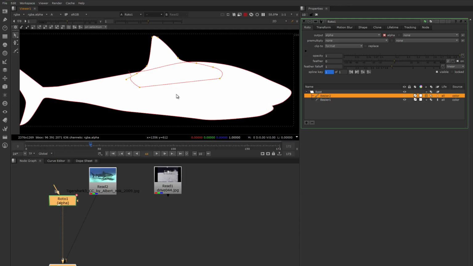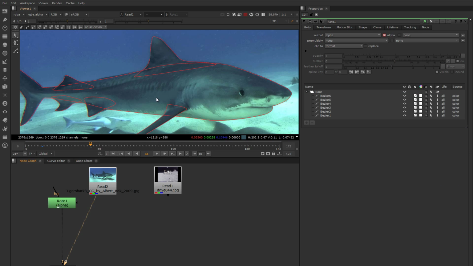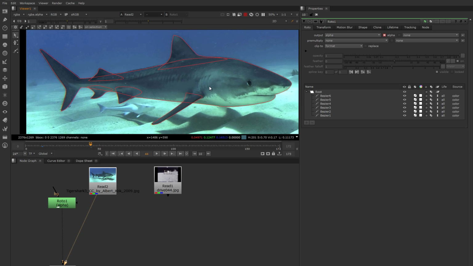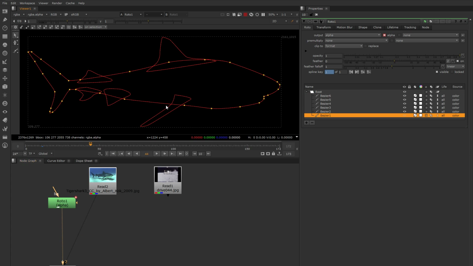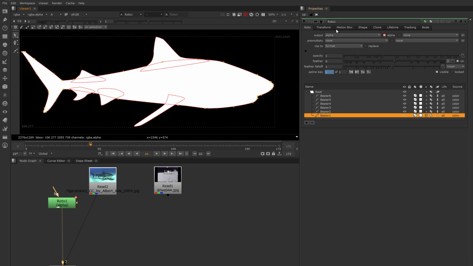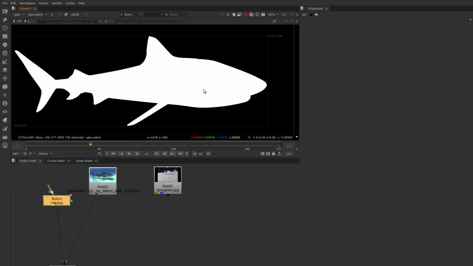I'm going to finish up making this shape really quick here. And you can see by the miracle of time lapse that I have completed all the fins. And I have one shape for each fin and one for the body. Nuke has happily composited them all together for me. So I have a mat and I have a shark, but they're not working together yet to do anything. So there's a couple of ways that I can put my mat into action here.